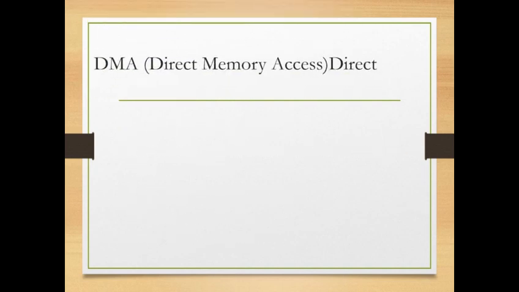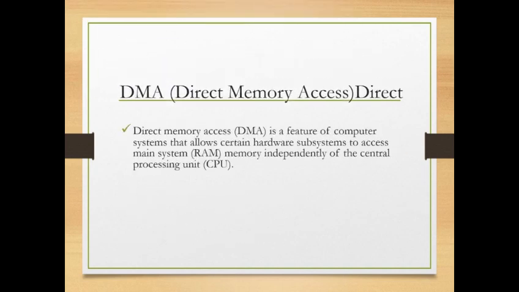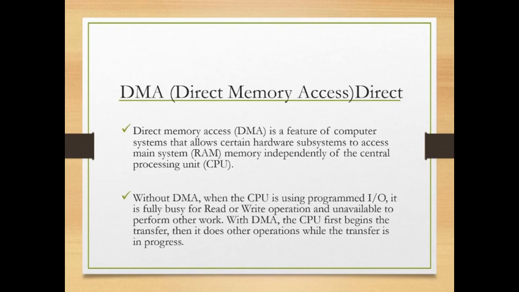Myself Rushikesh Patil, and I will be speaking about DMA and input output problems. So speaking about DMA, we have CPU, input output and memory. Whenever we have to access memory, first input output goes to the CPU, then the CPU to memory, which requires 2 cycles and basically takes more time.